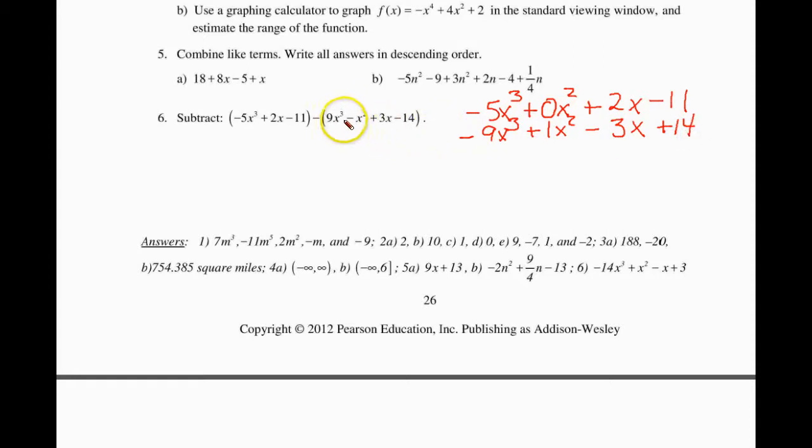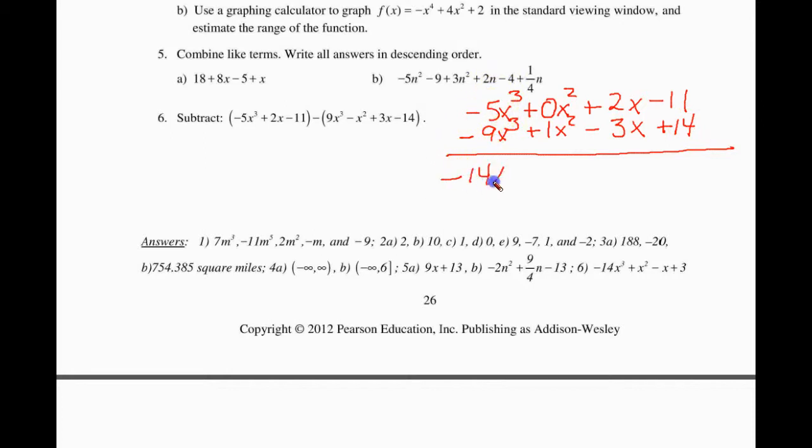So the rule is, when there is a negative in front of a parenthesis, you remove the parenthesis and change all of the signs. So many times people will just change the first one. Then of course they get it wrong. The rule is, when you have a negative in front of a parenthesis, you remove the parenthesis and change all of the signs. And I'm strongly suggesting you line up your like terms vertically. Again, you want to get accuracy.